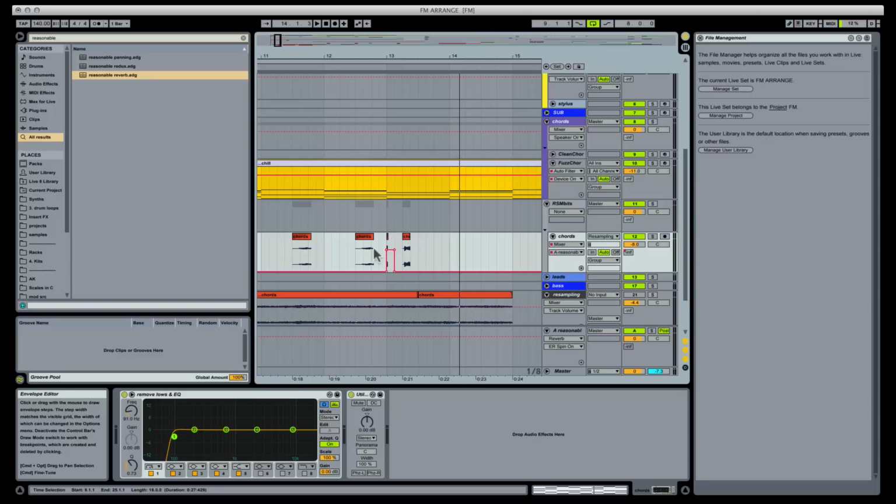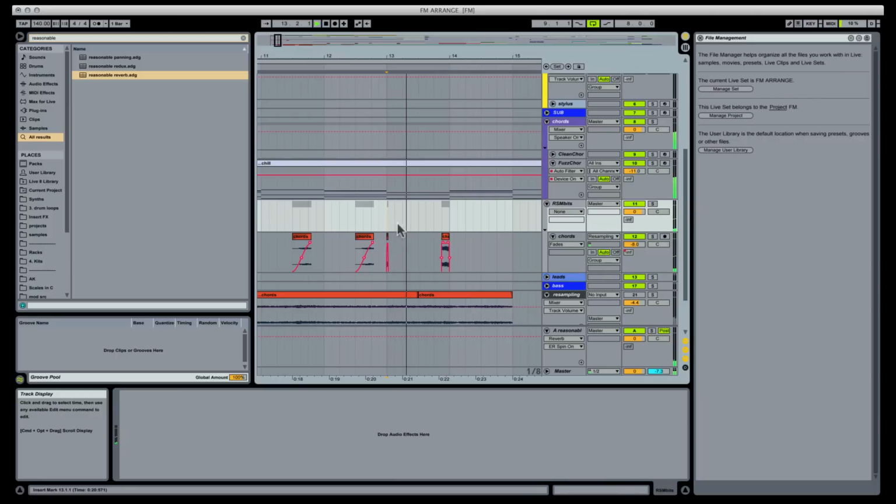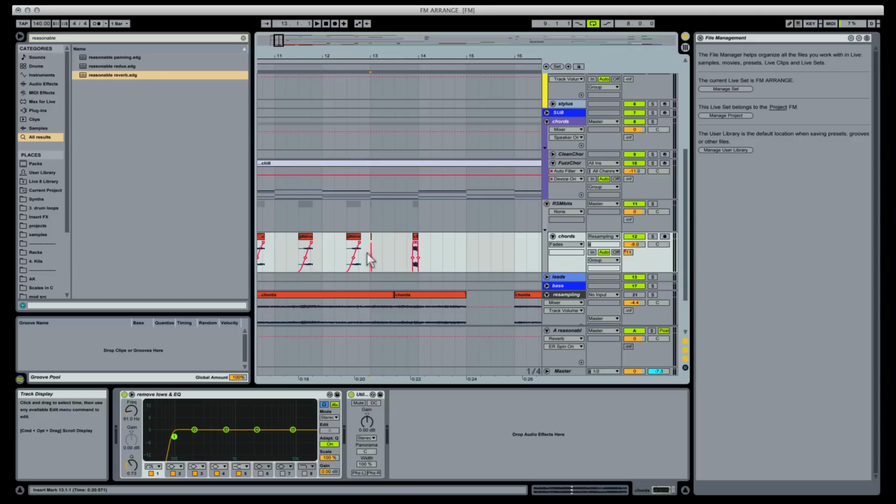Alright, so I definitely like where this is going, and we're going to repeat that little pitch bit maybe. I like that. Yeah, I think we could just probably get away with repeating that.